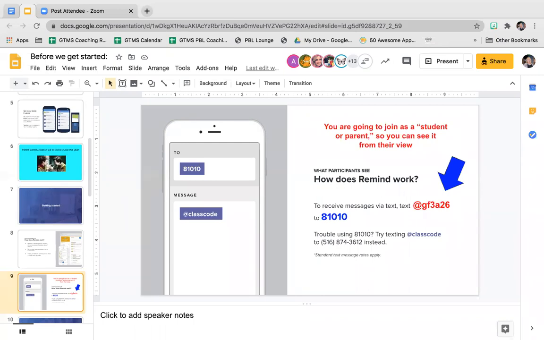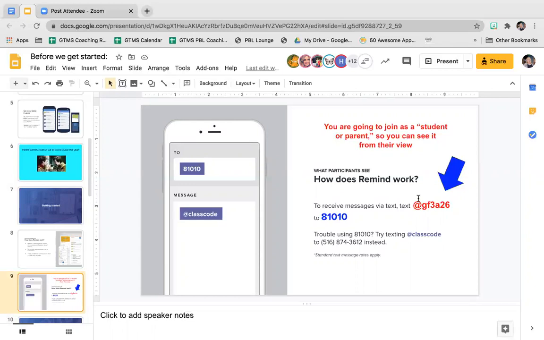And in that message, you're going to put this class code here: @GF3A26. I'm going to give everybody a chance to do that. And that just shows you how you can join via code.